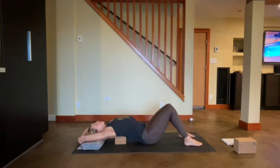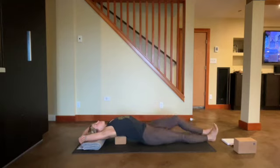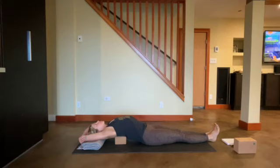Creating more width and more room, more support for your front spine to settle in and to extend a little longer, more spacious. You can think of that extension from your pubic bone to your navel, to your heart, all the way to your throat, into the crown of your head, legs reaching long like a tail in opposition. Just taking a moment to really settle in.